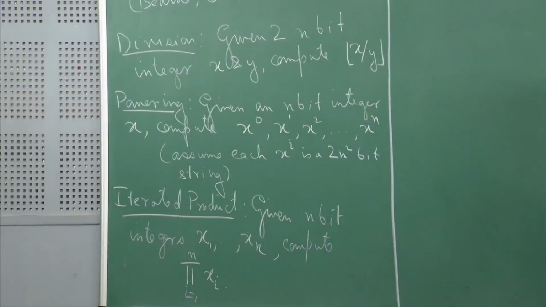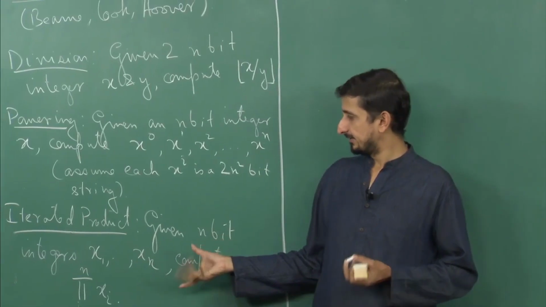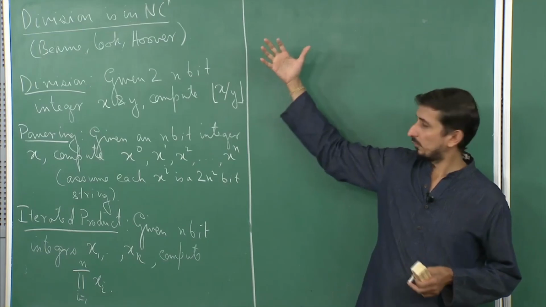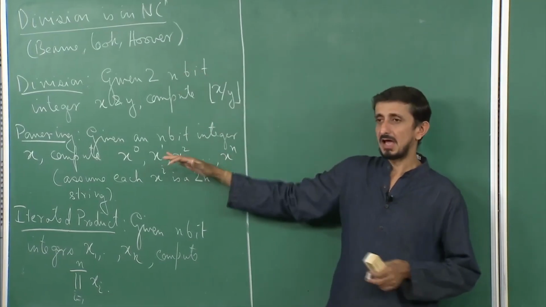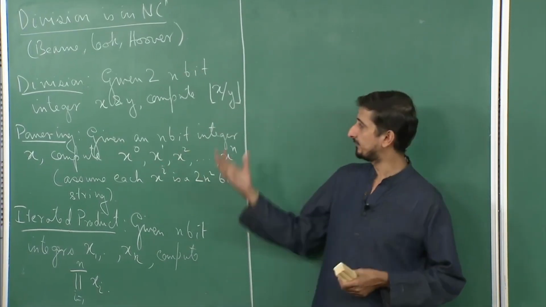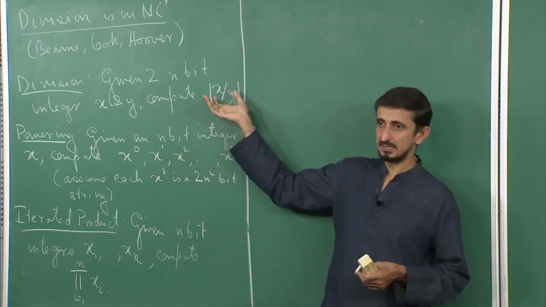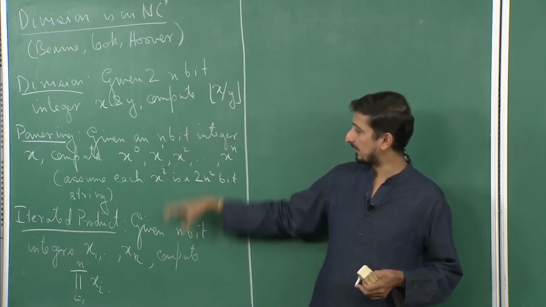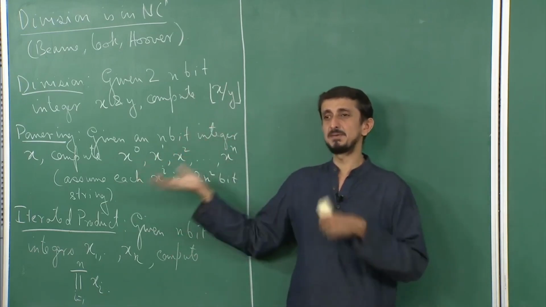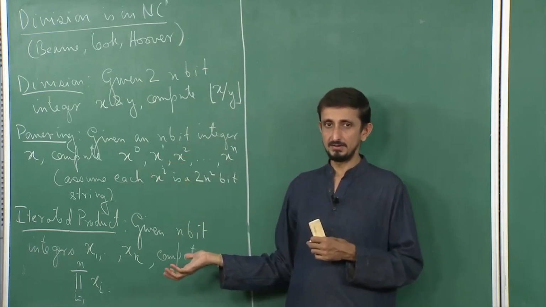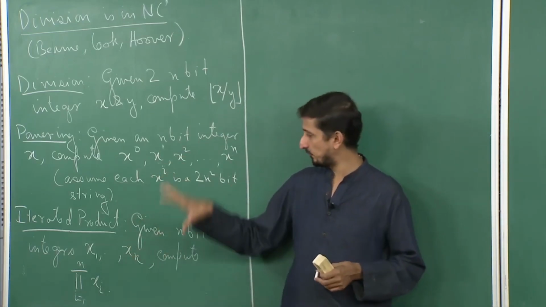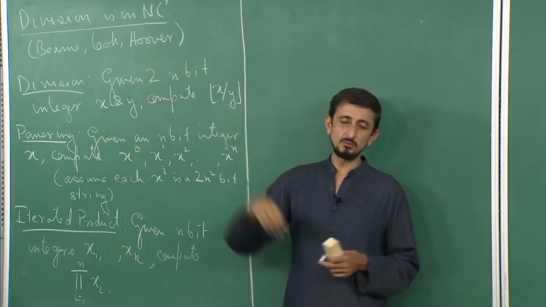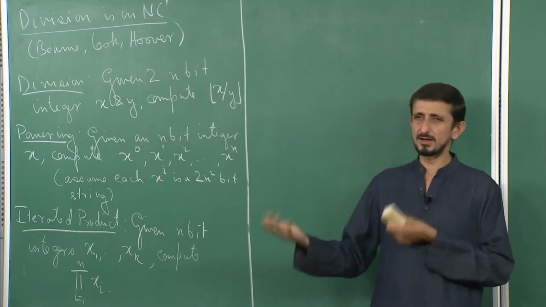Now, why are these problems interesting? The reason they are interesting is because what we will show is that, so of course, this is the goal, we want to compute this, but what we will show today is that these two problems are equivalent in some sense. Okay. So, it is enough to compute powering to get this, and if you look at the problem of powering and iterated product, powering is essentially a special case of iterated product, right. So, what we will show is that if you can solve iterated product, which means you can solve powering, and by the reduction that we will give, you can solve division also, and we will actually show reductions in the other way also.